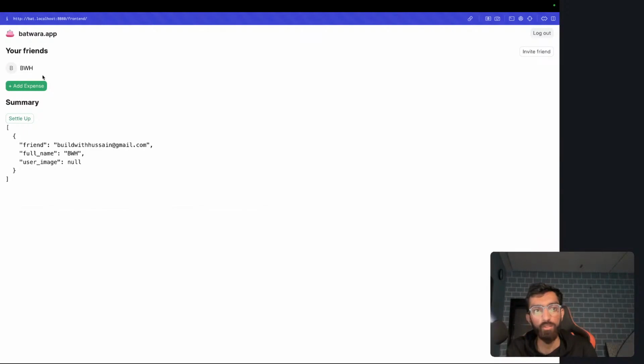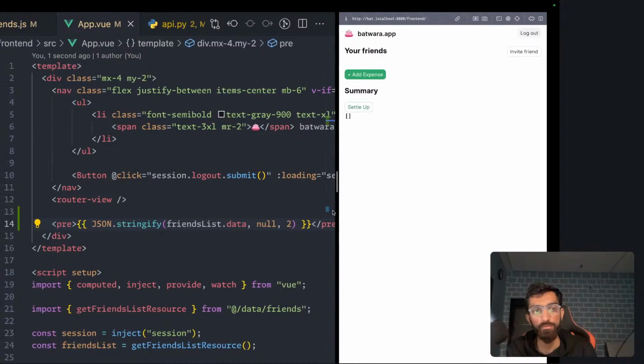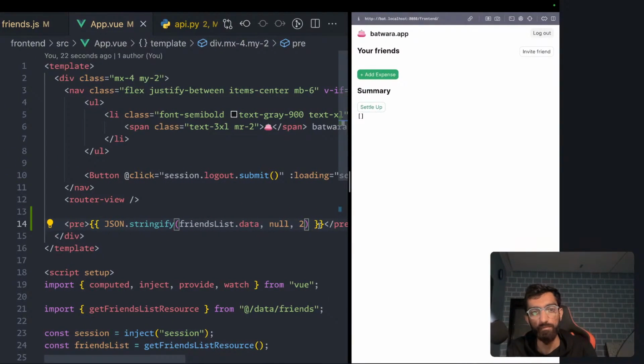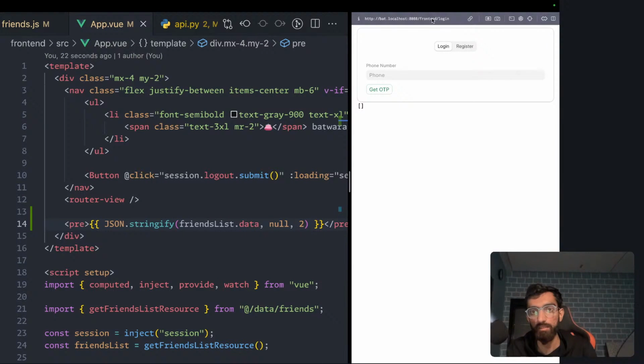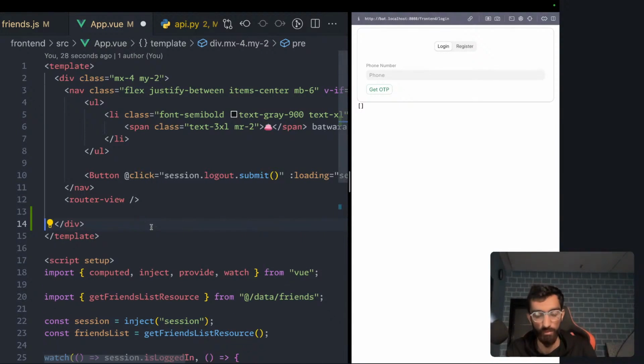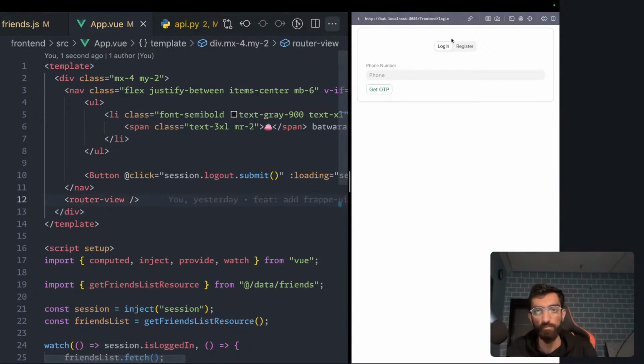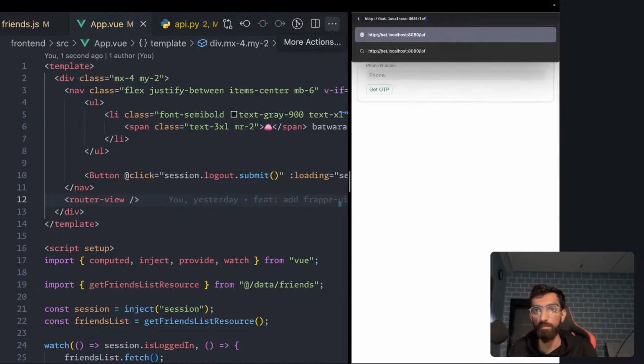Well and good, it works. Your friends, PWH. So I will log out and log in as, okay, let's remove this stringify thing. Let me log in from the desk as build with Usam.